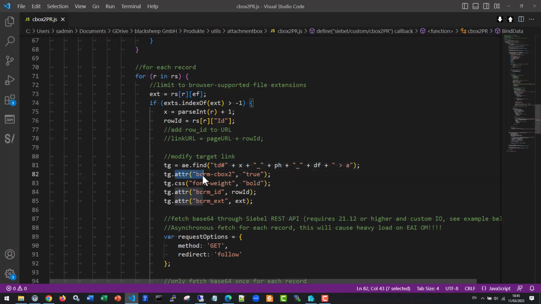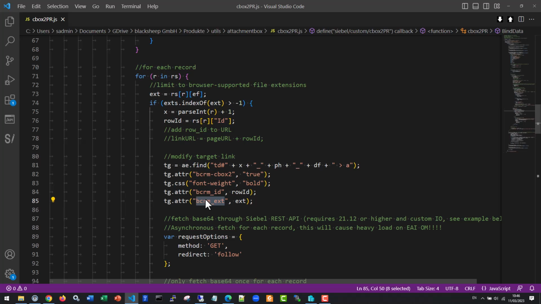So we inject an attribute so I can find it later, increase the font weight to bold, and inject attributes to store the row ID and the extension within the link HTML element, the anchor tag. This is for later when we handle the click.